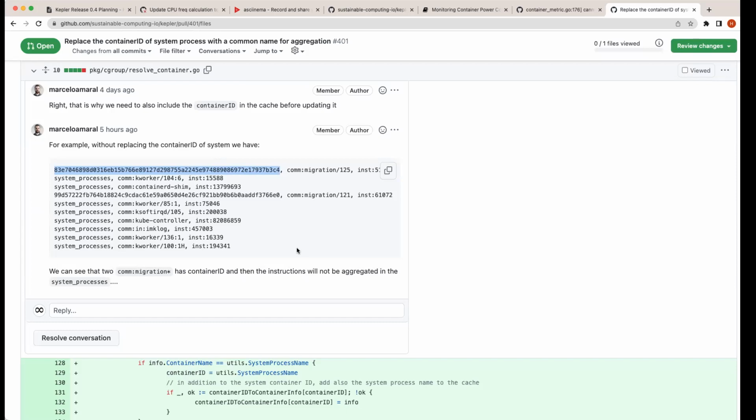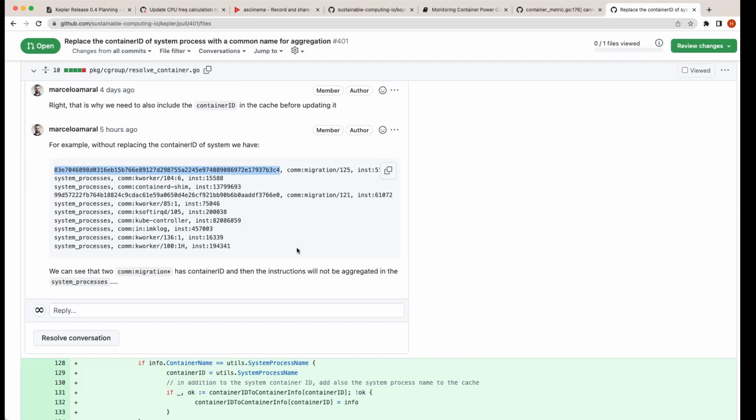That's why we need to replace this ID here, this number, with system process, so that it will aggregate all the information for all the instructions, for example, of the operating system process in only one instance in the container metrics map.